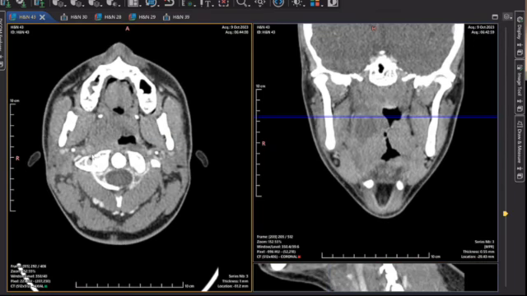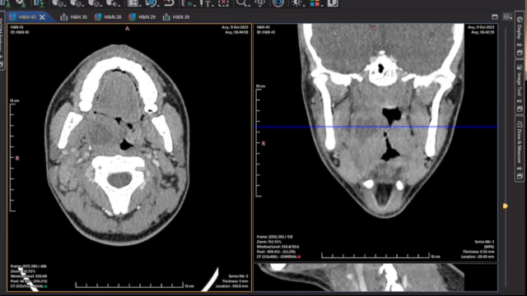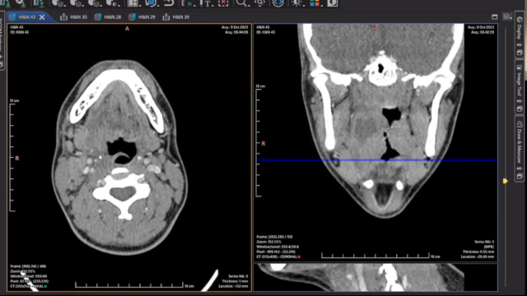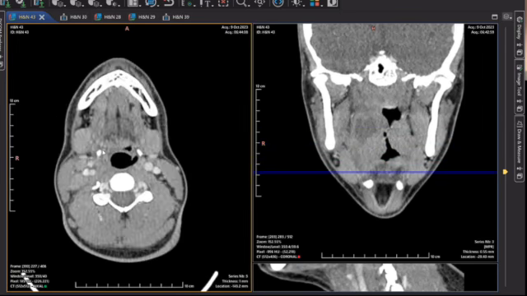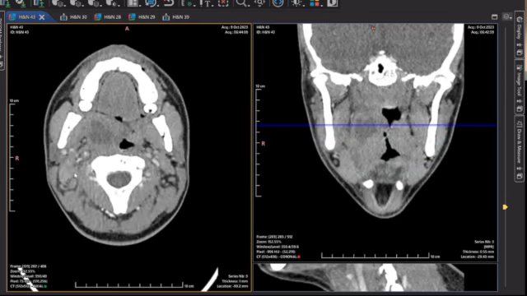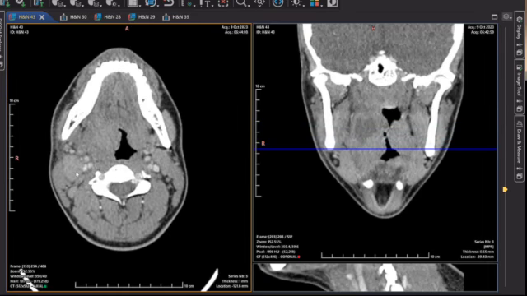Often when people report these, they call them parapharyngeal abscesses, but it's not a parapharyngeal abscess because the parapharyngeal fat, that little triangle of fat, is displaced laterally. It's got a bit of stranding in it, so it is a peritonsillar abscess. You'll see stranding, or edema, down the pharyngeal wall, and there are quite prominent reactive lymph nodes in this case, and you can get really big lymph nodes in acute neck infections.